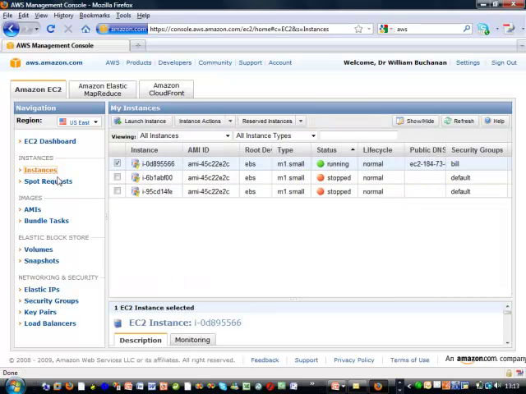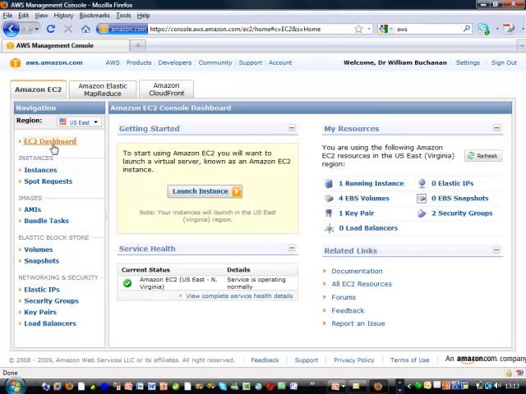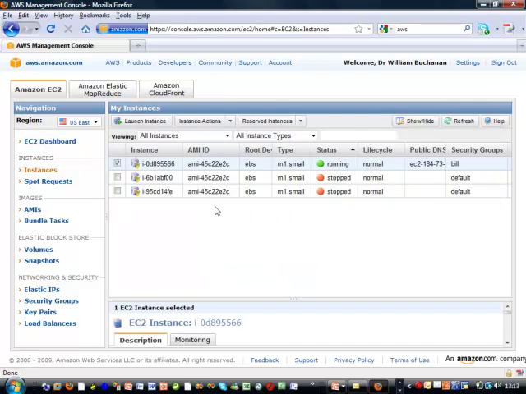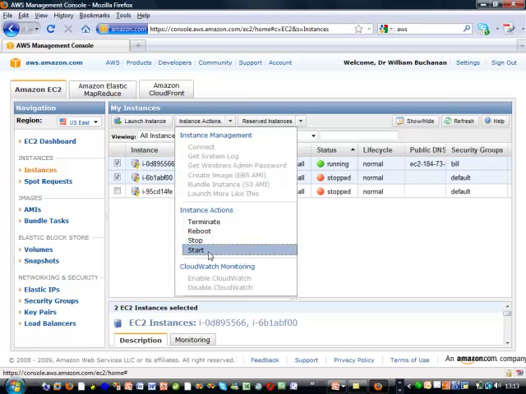Okay, so from here we can create an instance, and we can have a look at the instances that are running. In this case we've got 3 instances that have been created. 2 are stopped and 1 is actually running just now. So we can start up any image that we want at any given time. We can do that from the command line or our API, but we'll do it from the console here.